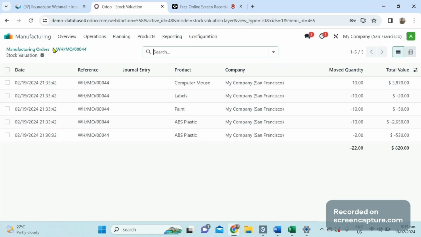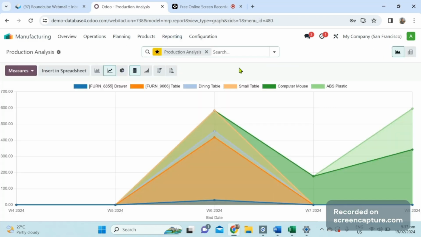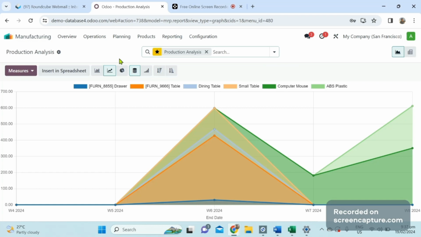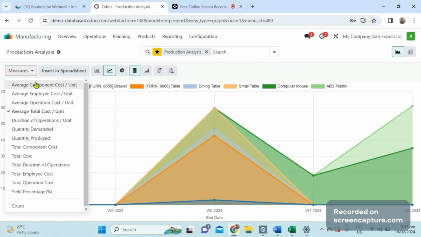Okay, and then here in the reporting menu, go to production analysis. This is where you can extract reports that you need. You can play with this screen here by going to the measures, and you can select the fields that you want to show in your report.